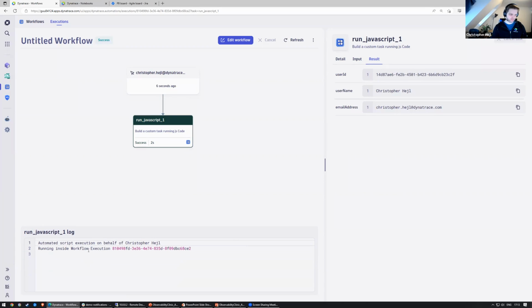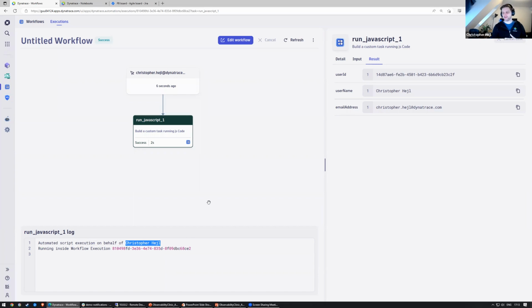And we can also see some log of that task besides that. And we can already see maybe one interesting thing, that my script execution was on behalf of my user. So the workflows or the automation engine doesn't just act as its own system user and can do everything. It basically does the things for me, or impersonates myself as my user in my user context.